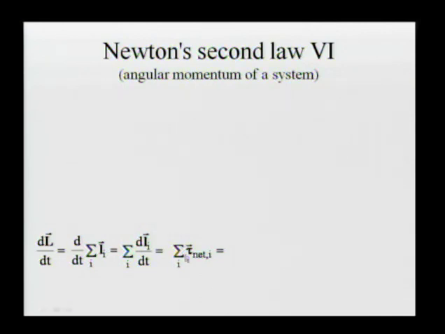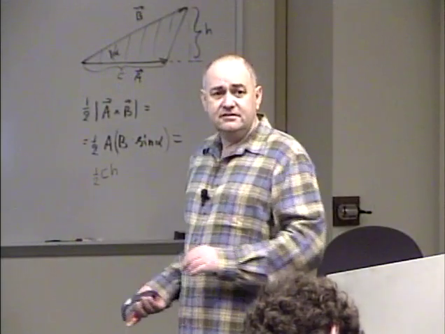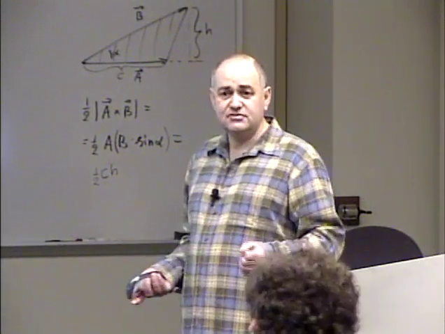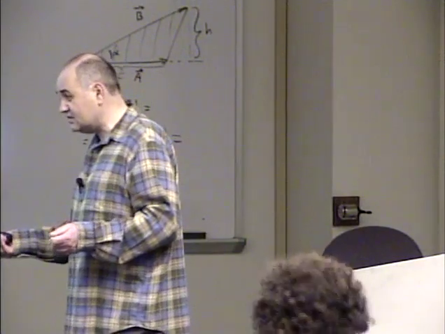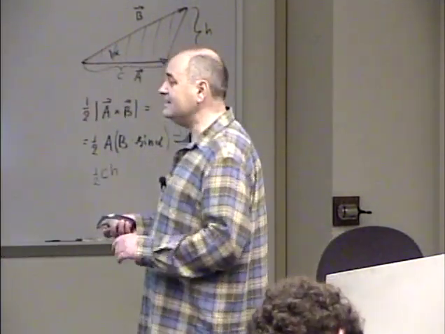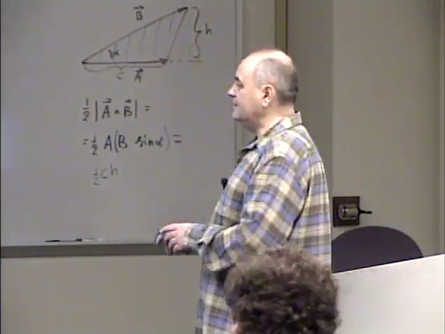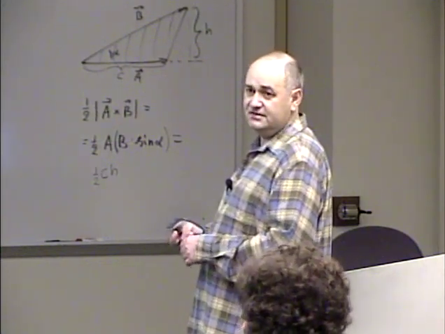Now, what is this net torque on particle i? What do we mean by that? It is the torque exerted on the ith particle due to whatever interaction it is exposed to. So, no matter if these are external interactions or internal interactions within the system, internal interactions have to be included here as well. However, I can now separate external interactions from internal interactions.